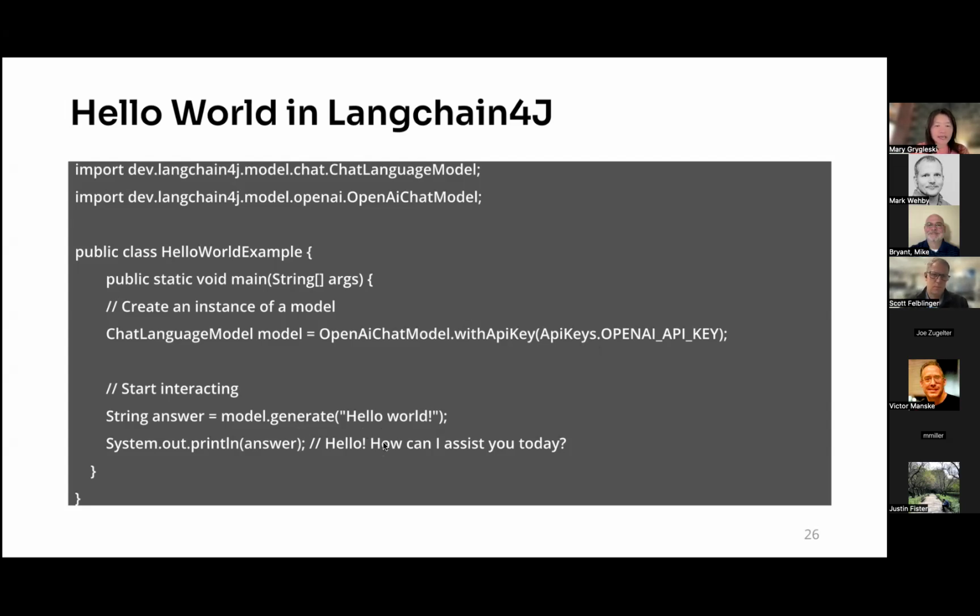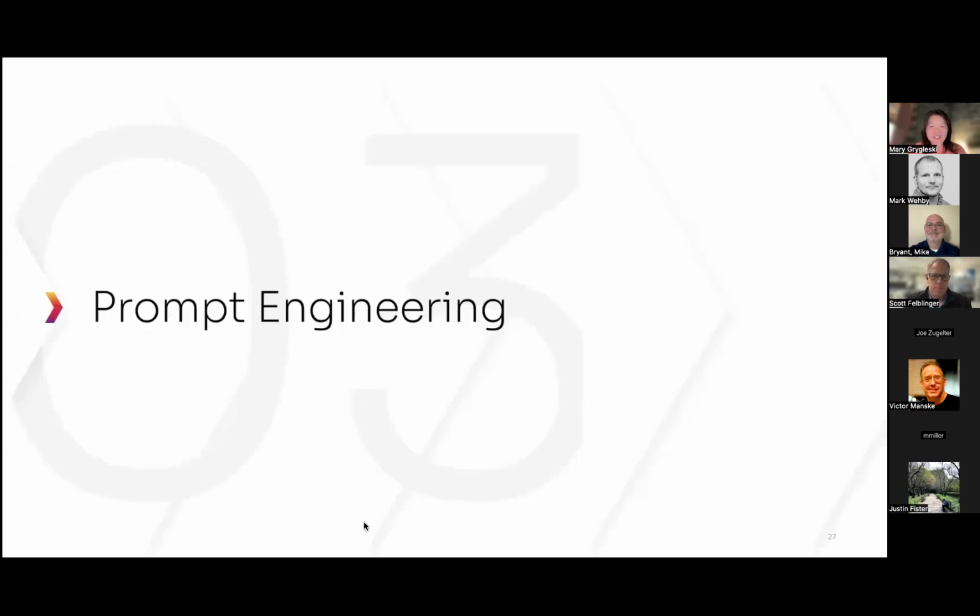In this particular case, it's basically a hello world, and you get the answer, and that's what it is. It's just generate, and it's not actually using the LLM for any particular case. It's really strictly a hello world app in here. So I realize I have to go a little faster.